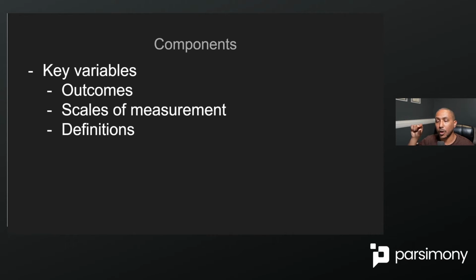And for each of those outcomes, it's helpful to write out the scale of measurement. Is this like a passed, not passed outcome, so that it's dichotomous, or is it continuous with some minimum value, maximum value? Articulating that, and then defining each of those outcomes, and then doing the same thing for the independent variables you'll use and the control variables you'll use. So really fleshing that out in this section.